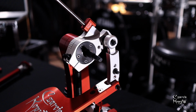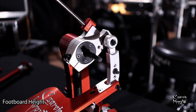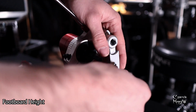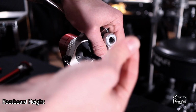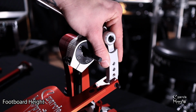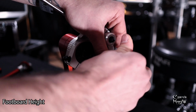As a next step, we will adjust the footboard height. This can be done in two ways, either on the direct drive bow with 3 available settings or on the direct drive retainer. But let's start with the first method. Use your drum key to loosen the screw on the right side of your direct drive bow and don't lose it. Now you can choose between 3 different footboard heights. Put back the screw in your preferred position and tighten it.